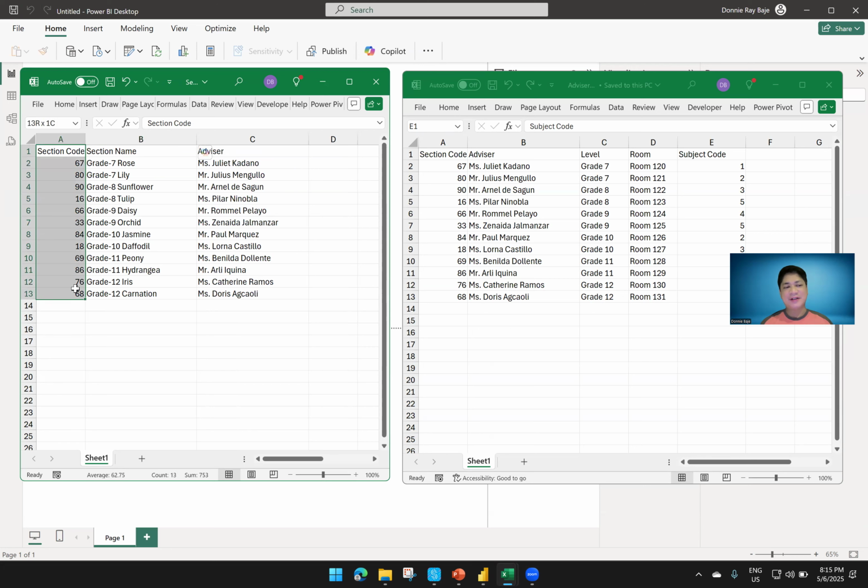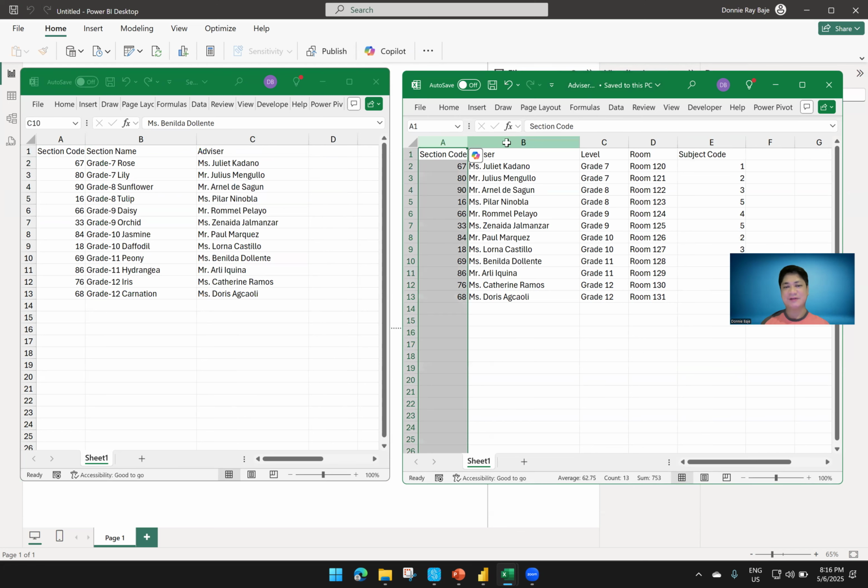So let's say here, I have my section codes, section name, and advisor in my first file. And then on another file, my advisor details file also has section code, advisor names, but it contains other information, which is level, room, and subject code.